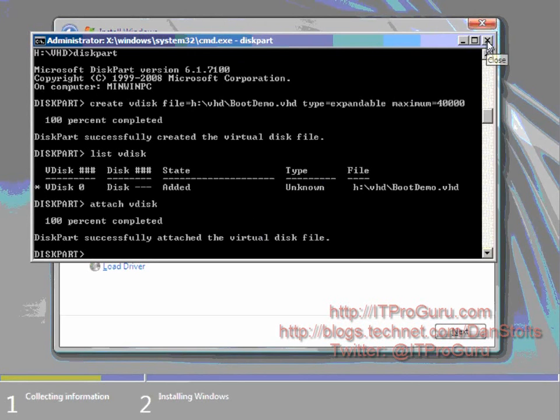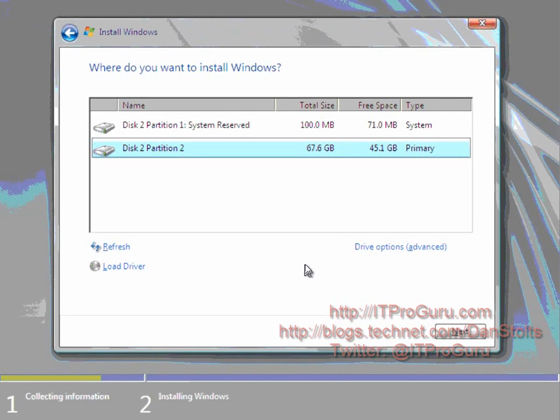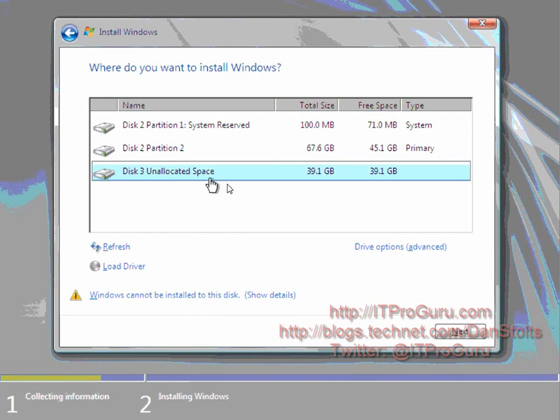Now we should be able to go back into our installation, do a refresh, and then that new disk should come up. And you see it does. We have a disk 3, 39.1 gigabytes.